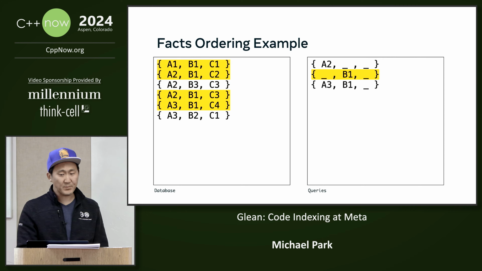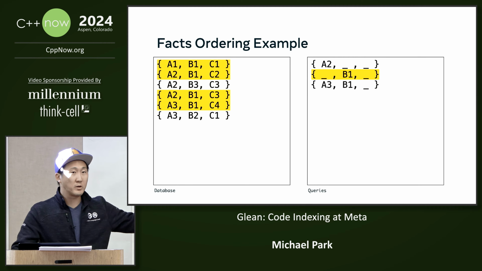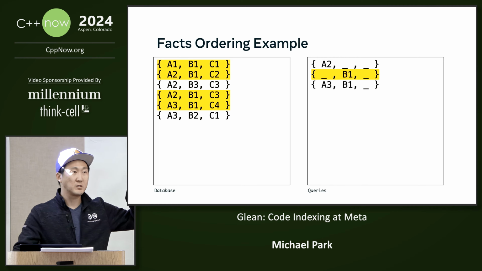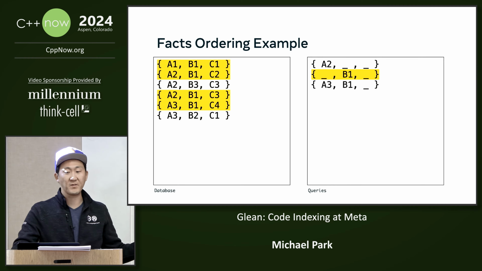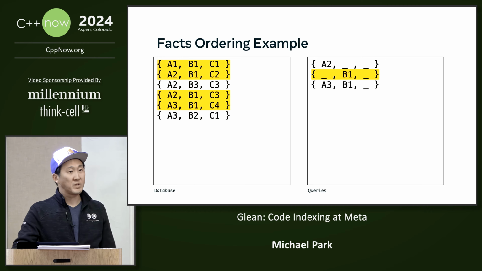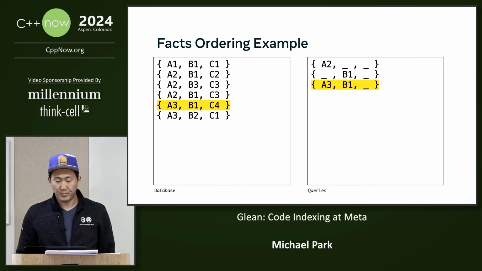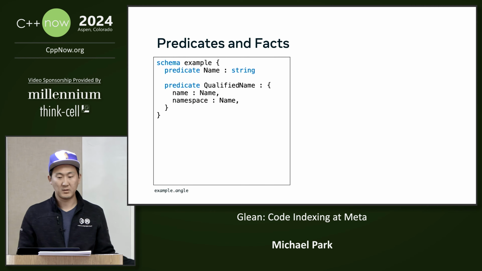Same thing here. Because of the prefix, where we left a hole on the left-hand side, you can see that we no longer have a contiguous range that we can report. So now we need to actually scan the whole database to find our results. But it's still going to work. It's just going to take longer, and we're going to have to scan more stuff. Here's an example where both of them are specified. And this is just to give you a taste.